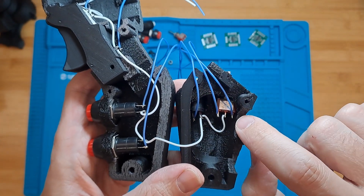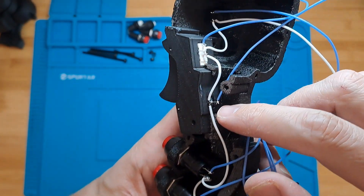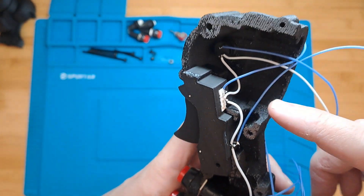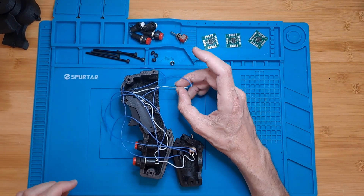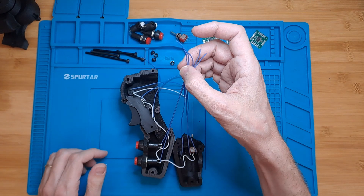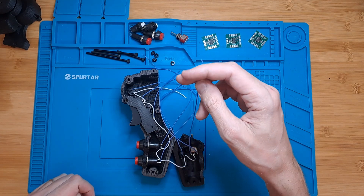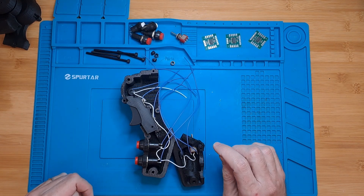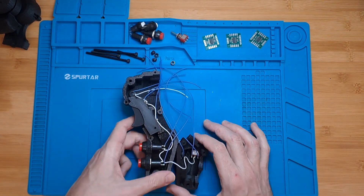We're back. I've soldered wires to all the legs — one wire for each side of the rocker switch, one wire for each of the switches, and one wire for each button in the trigger assembly. At this point you should have one common wire, which I soldered in white, and then the rest of the individual wires soldered in blue. You do not need to know which button each wire belongs to; you just need to know which one is the common — in my case, the white one.